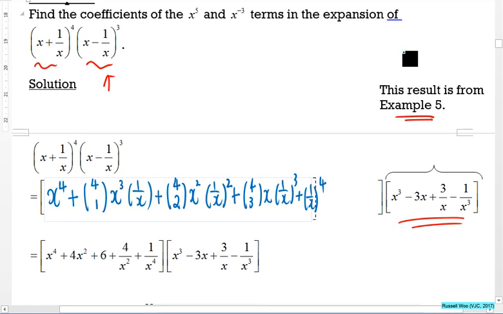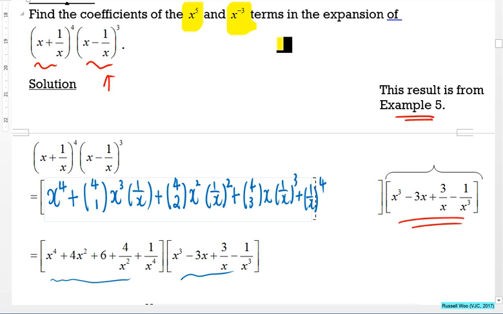So, assuming we can expand, we get this one and this one. Now, how do we get the term containing x to the power of 5 and x to the power of minus 3 here? Of course, you could expand 5 terms times 4 terms and get 20 terms. You want to do that? Of course not. Were you taught to do that at O-levels? Of course not. You don't have to expand every single term. You just have to pick out from the expansions which term times what term will give you x to the power of 5, and which times which will give you x to the power of minus 3.